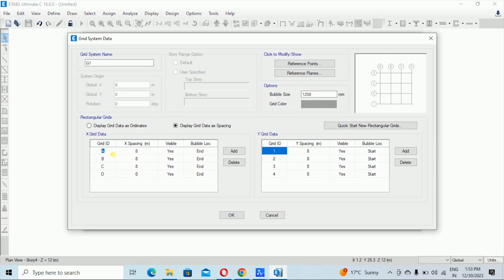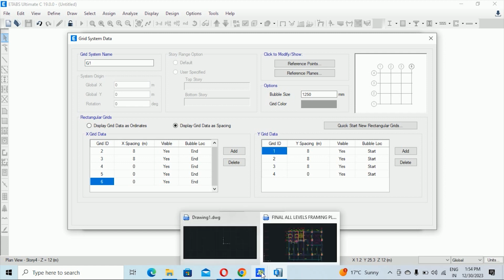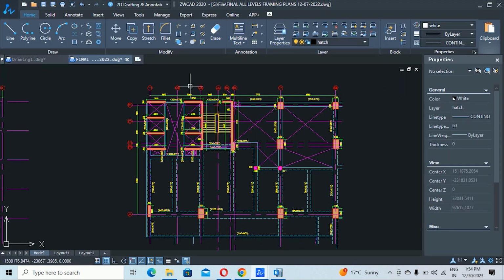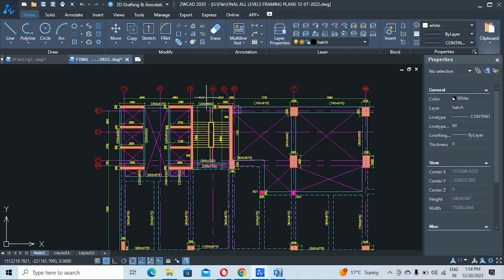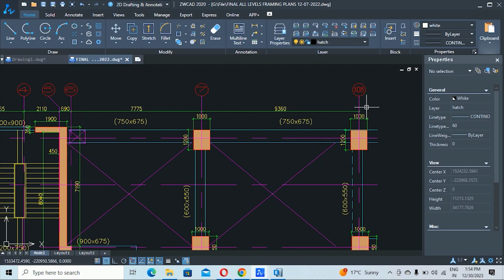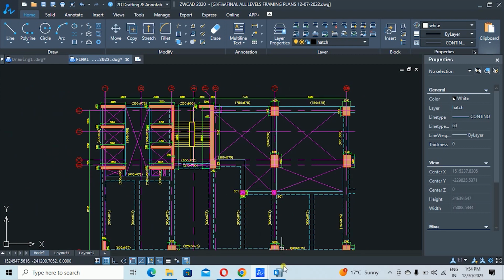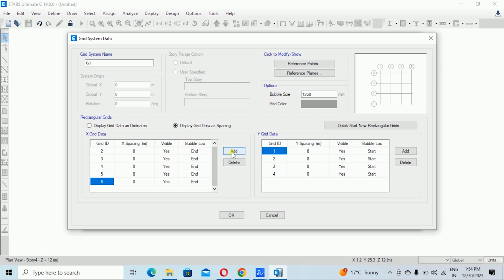So I will change it to 1 2 3 4, and I will add more grid lines by clicking on add: 5 6. How many grid lines do we have in the x direction? 1 2 3 4 5 6 7 8. 8 grid lines. 6 7 8. What is the value?